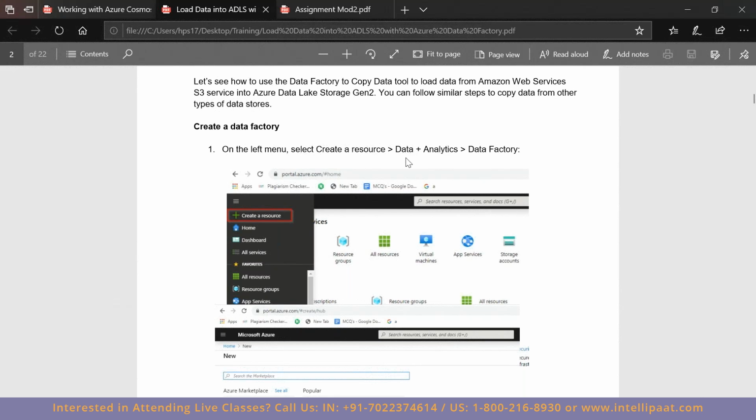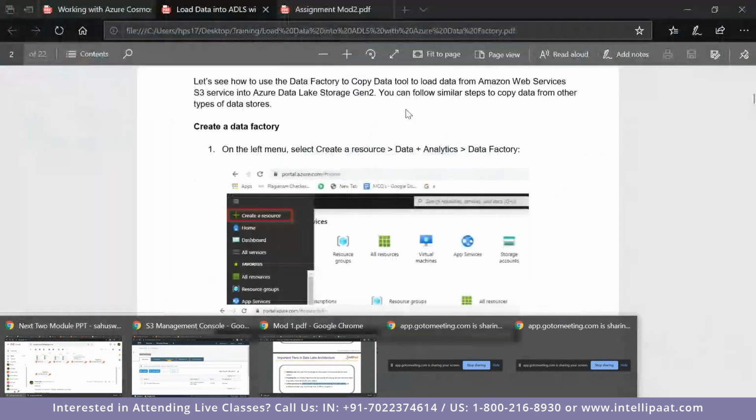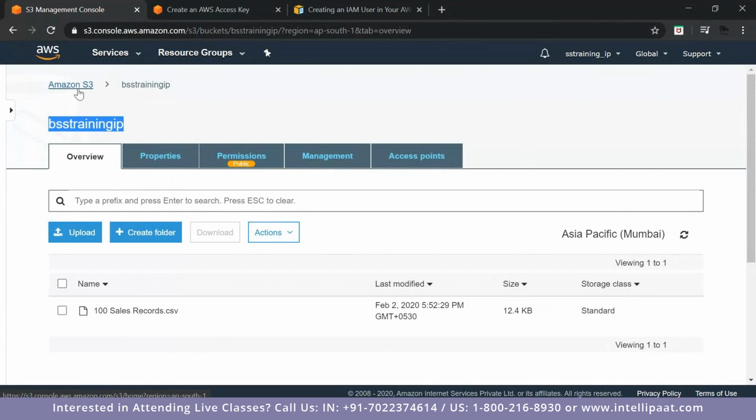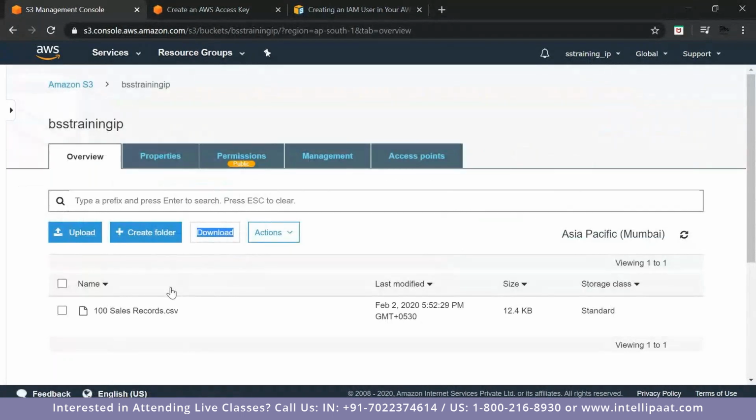Okay, this is not needed. Let us go over. You all can log into your systems. One thing I have done is I have gone through Amazon. This is just to make you understand how we can get data from so many different sources. I've created an S3 storage. In the S3 storage there is something called buckets, and I've just created a bucket. A bucket is like a storage account, and in that I've uploaded this CSV. I just downloaded this file from the internet, and it has random sales data.